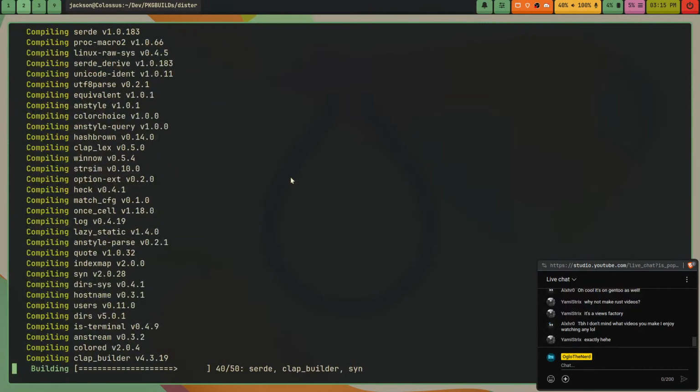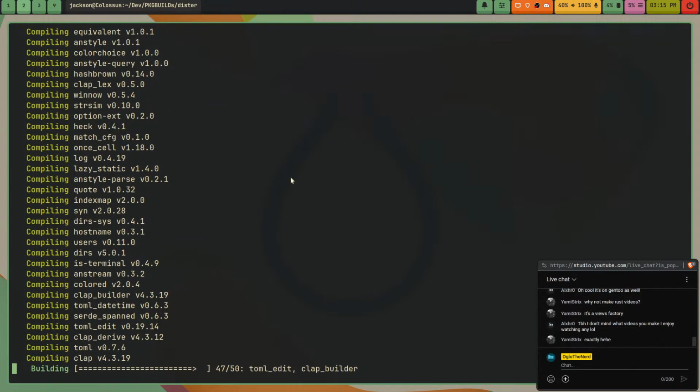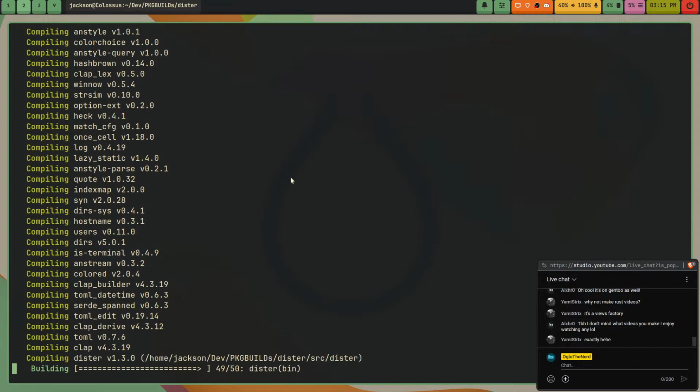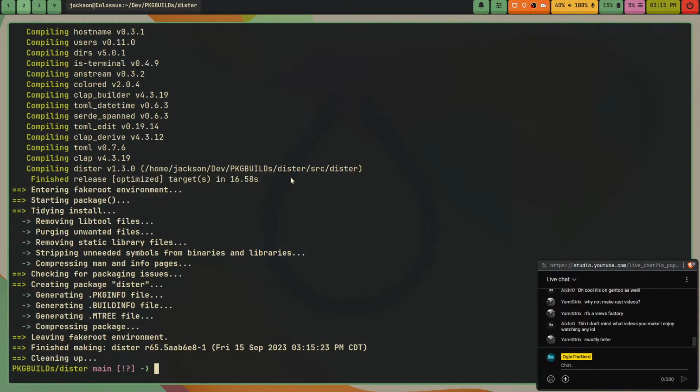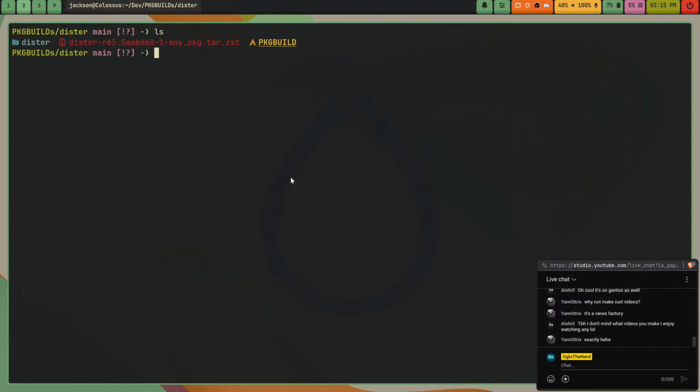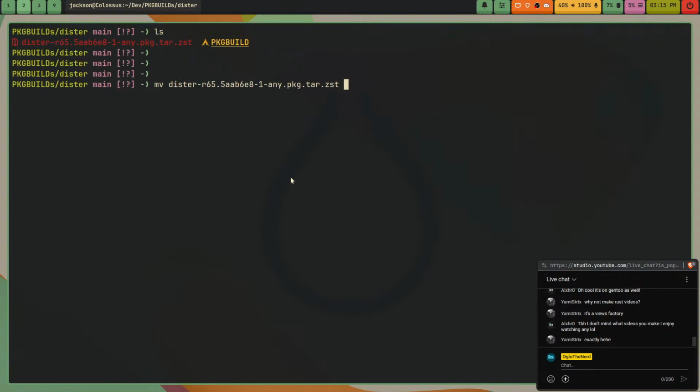And it's going to compile Dister into an Arch package. Alright, so now I can rm -rf the Dister directory in here, and I can move Dister into my Arch repo x86_64.